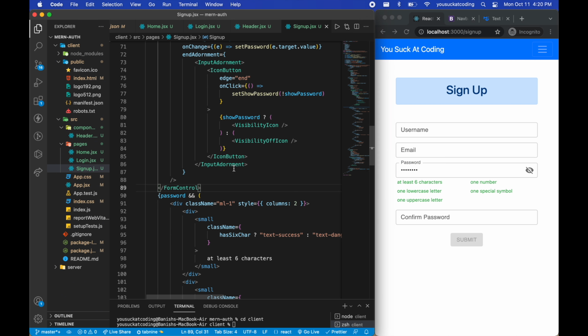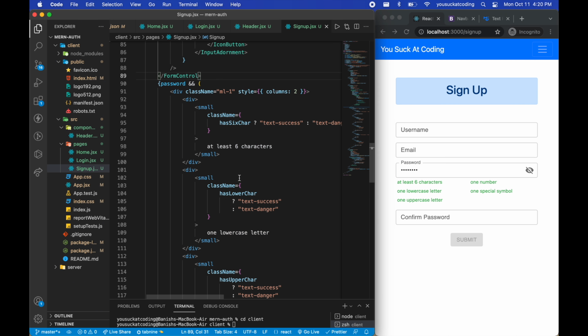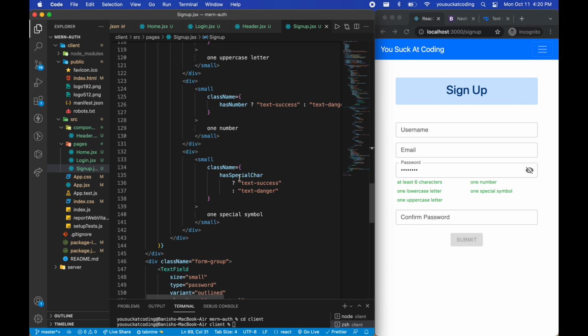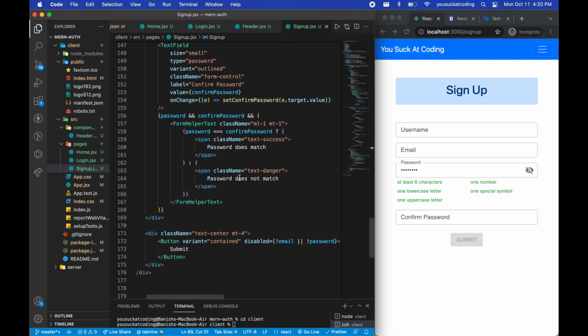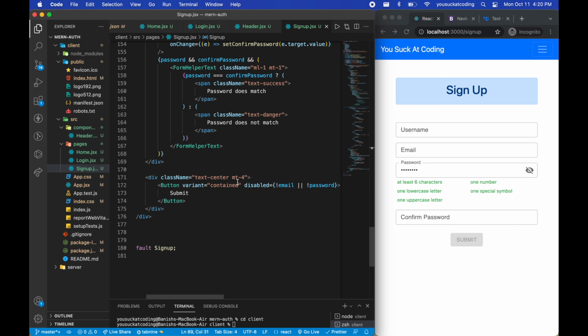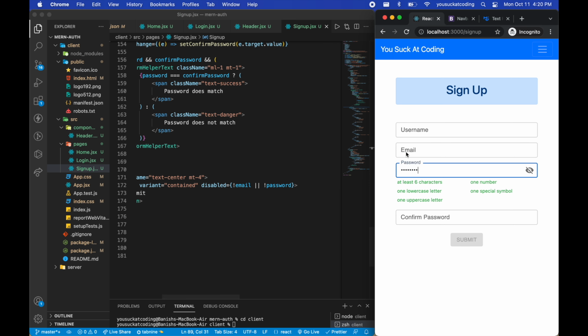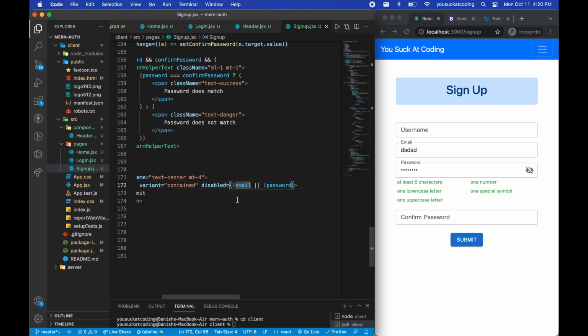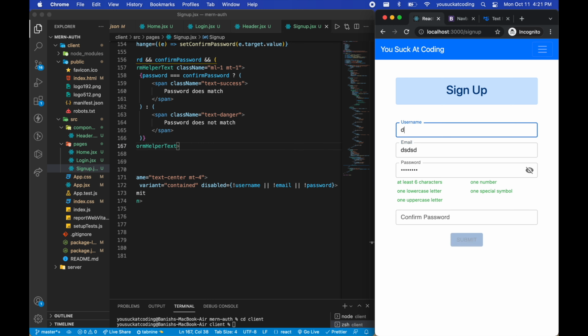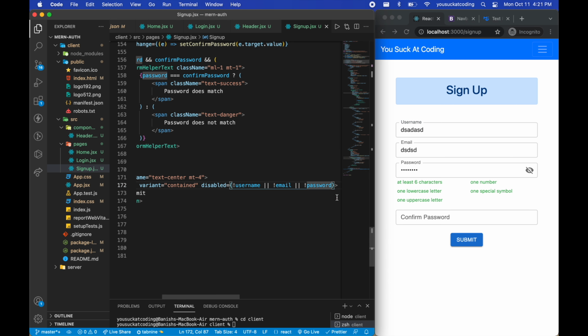Now the next and last step for the sign up form is to disable the button based on the respective conditions. Since we had copied it from login, it right now says just email and password. So if we have the email and password, it would be enabled again. So let's add the additional states that we created, starting from the username. Right, so we need the username too. It goes back. Let's add the username. It's enabled now.